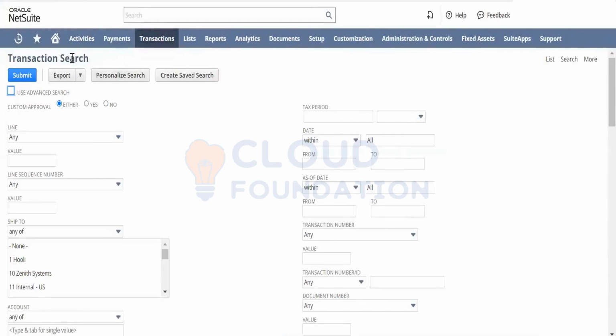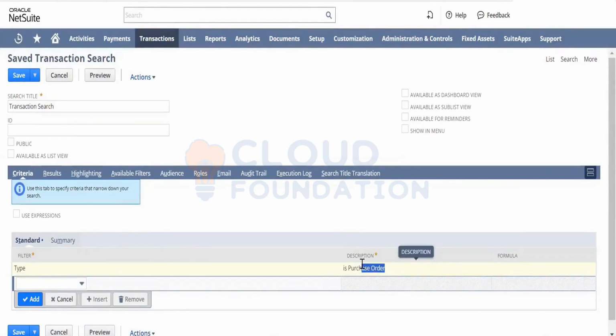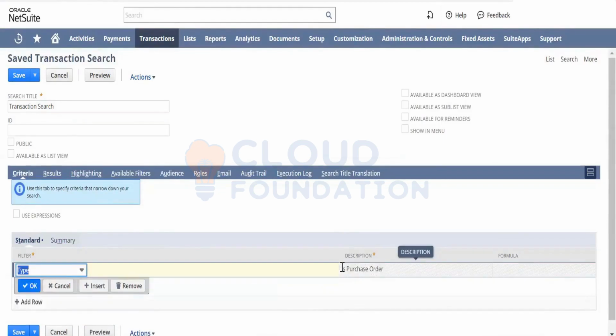So for a transaction saved search, you can click on create saved search. When that is done, you will have the purchase orders automatically selected. You see, the type standard is purchase order already. It is selected by default. When you go from there, that is one way of creating your saved searches.